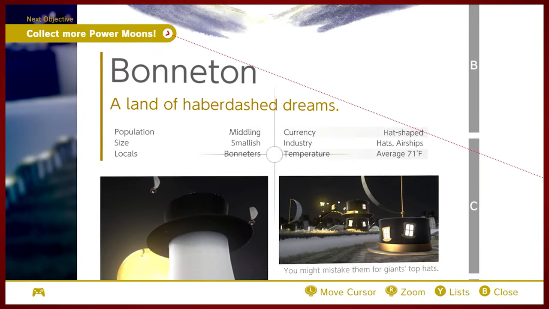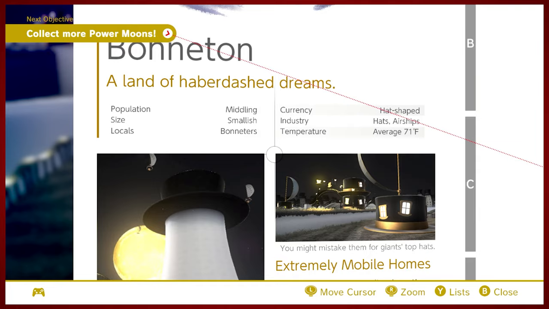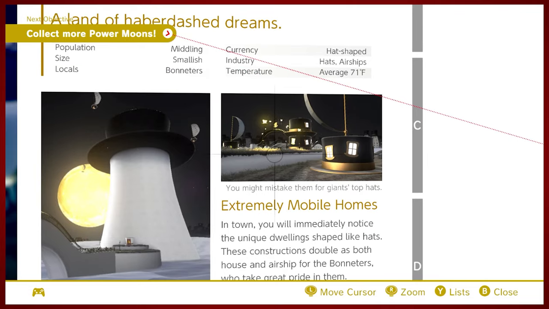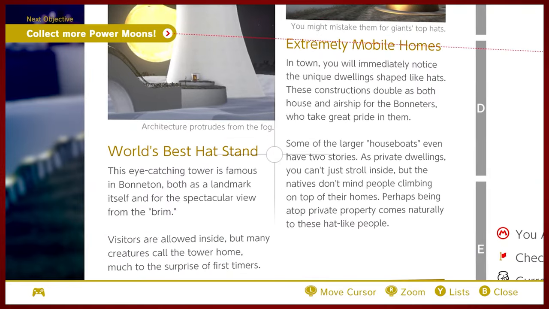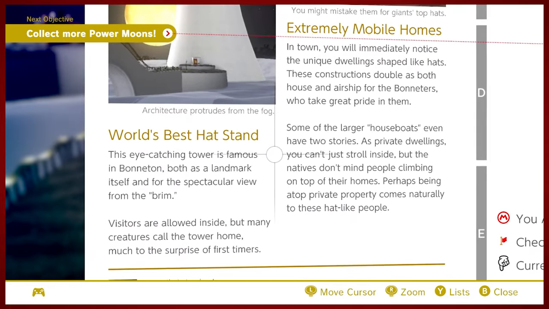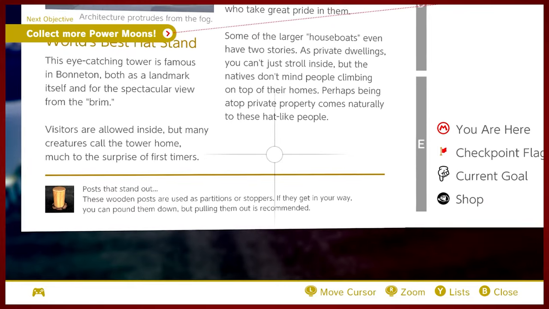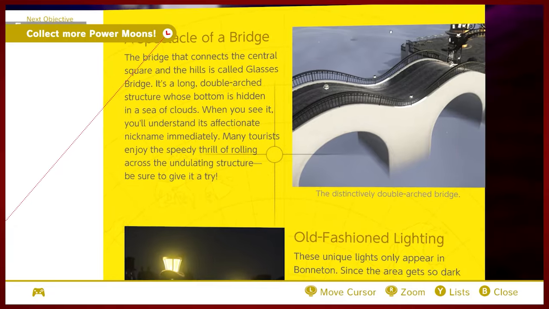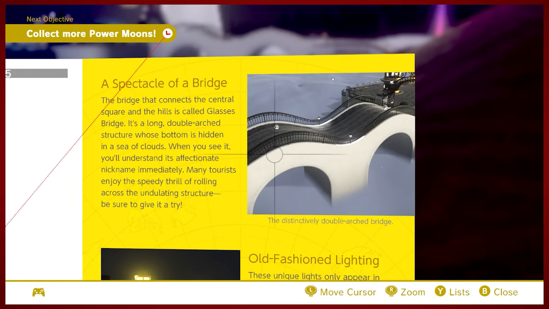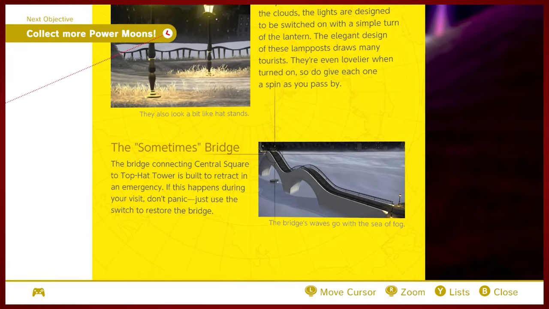Have we seen this? Bonneton, a land of haberdash dreams. Population is middling, the size is smallish. Locals are bonneters. Currency is hat-shaped. Industry is hats and airships. Let you read that if you want. Posts that stand out. These wooden posts are used as partitions or stoppers. If they get in your way, you can pound them down, but pulling out is always recommended, of course. All right, and a spectacle of a bridge. Old fashioned lighting. And of course, the sometimes bridge.